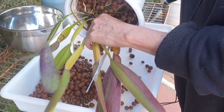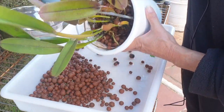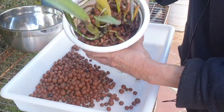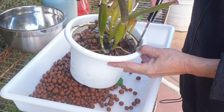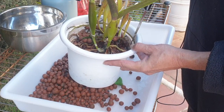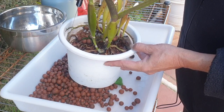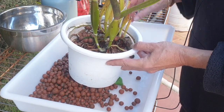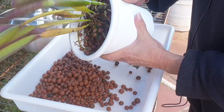Grab the strong part of the orchid and see what goes on. Who's gonna give? She's not giving just yet. These are all loose now. It's just the LECA holding on, creating the shape of the pot. That's making it a little bit more difficult.